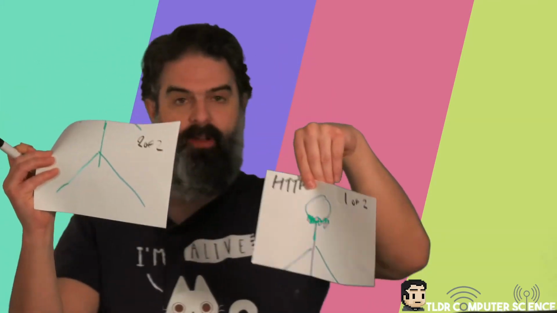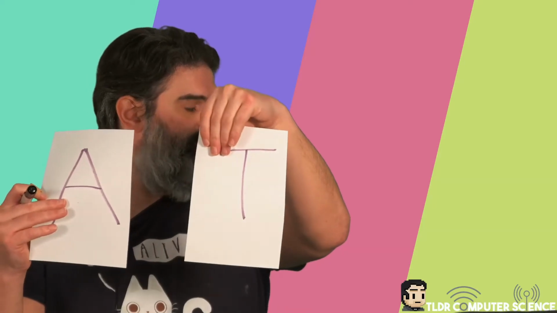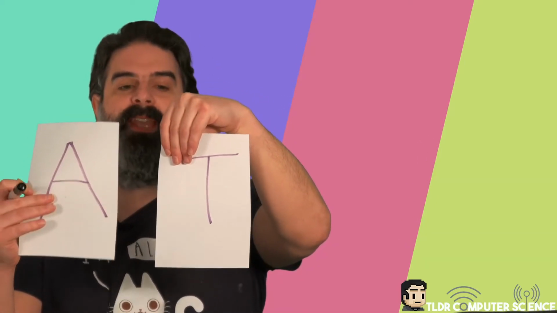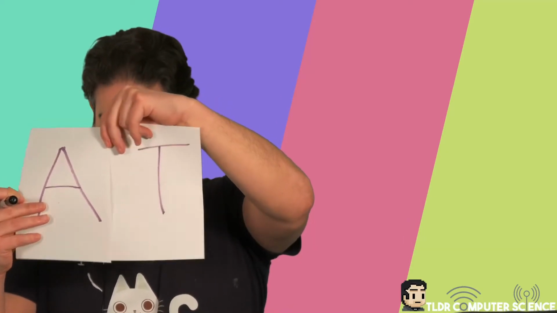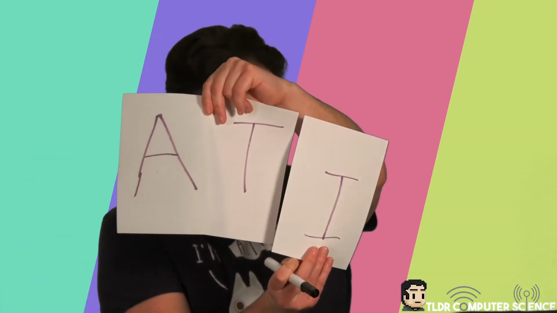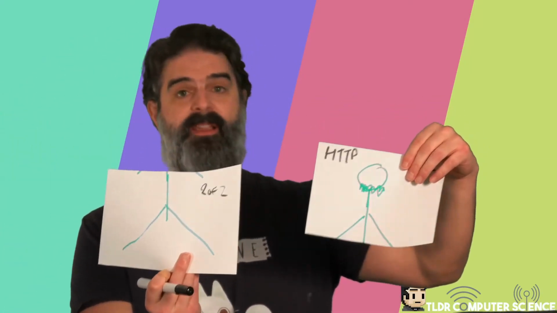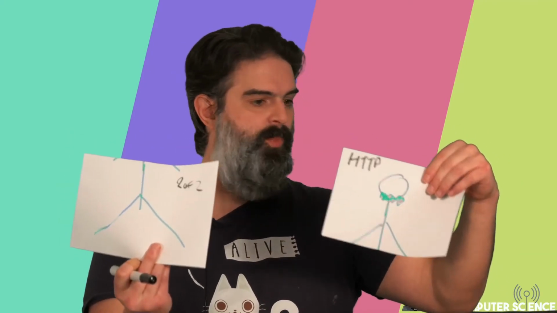What's the next layer? So first of all, I had the application layer, where I stuck on the protocol of HTTP. And then I had the transport layer. And the transport layer allowed me to make the connection and break it into packets. What's the next layer? Maybe have a little clue. There you go. Internet. That's right, internet. If I'm sending these packets through the internet, what are these packets going to need? What am I going to need to send them? What are they going to need on it?